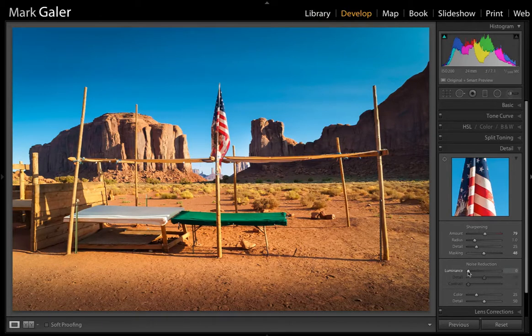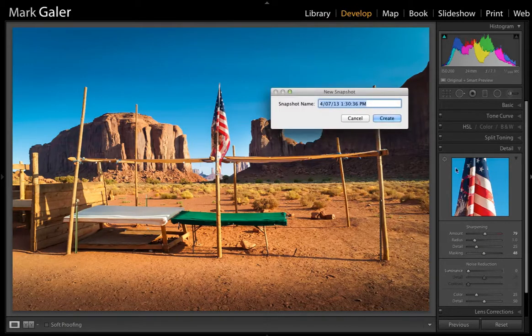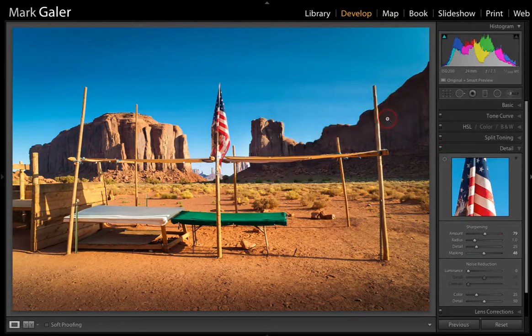Okay, the other way we can create a workflow, you saw that we took a snapshot earlier, is that it's probably appropriate now to add an additional snapshot to the snapshots panel. So I'll just press Command N or Control N on a PC and create a new snapshot, because we've done a significant amount of work since we took the last snapshot.